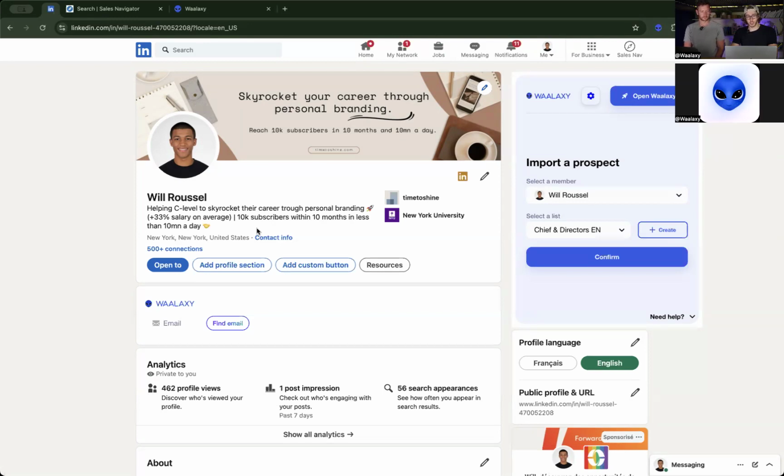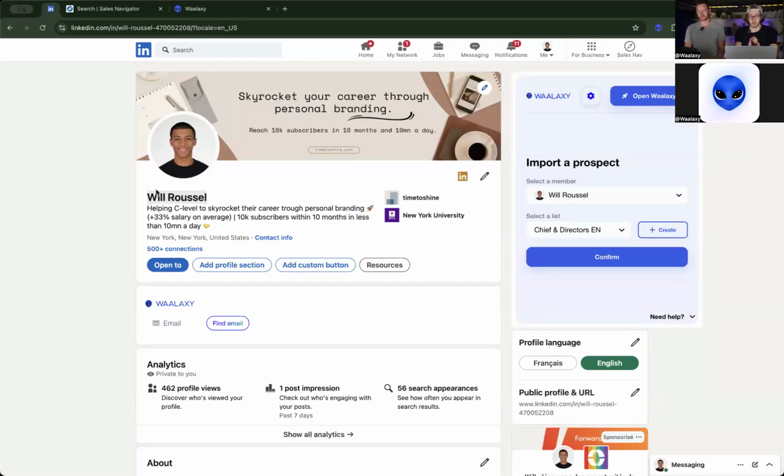So the first word is about the profile. What we recommend here is to have, first of all, a nice profile picture. Nice is relative, of course, but the thing is you need to have contrast between your face and the background. You also need to have, at least, a smile. Always good for people to see someone smiling. And try not to have your face all over the picture, okay? Try to give some space.